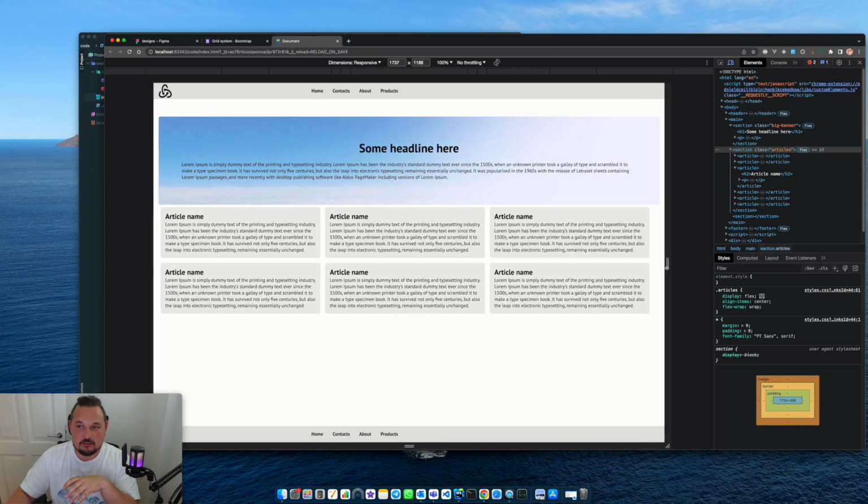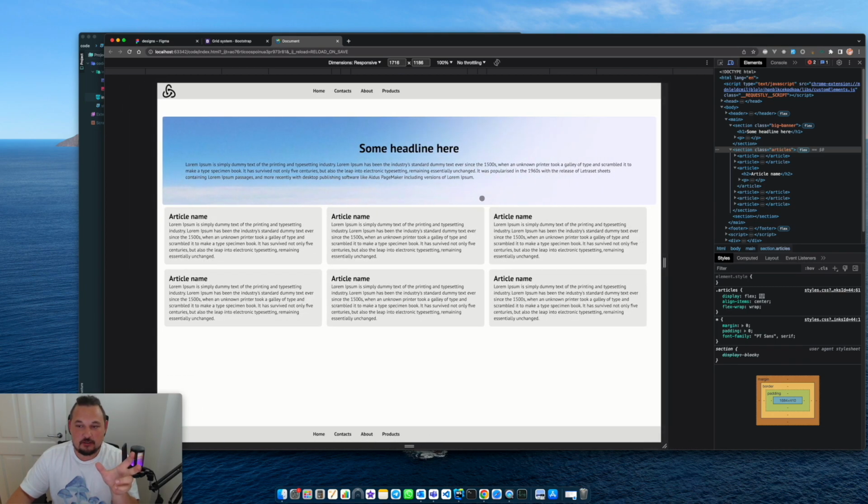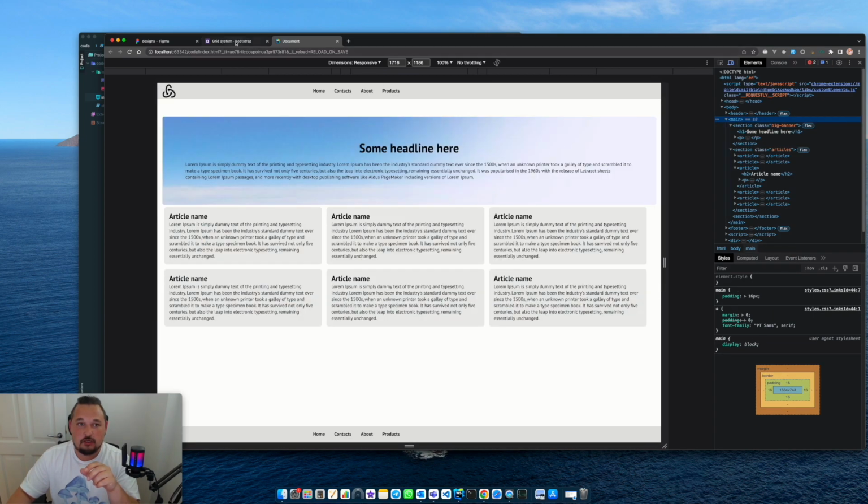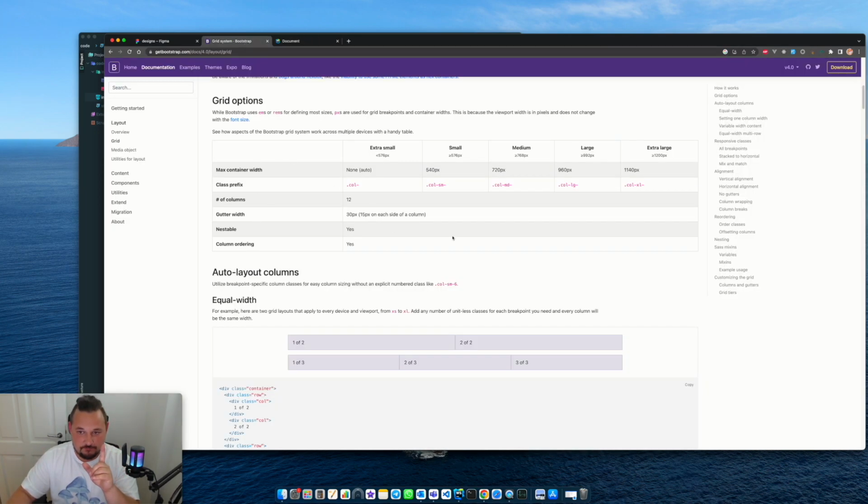Let's actually limit the content area of the main section using some grid system. We have a grid system with 5 main screen sizes, starting from extra small, which is less than 576 pixels.